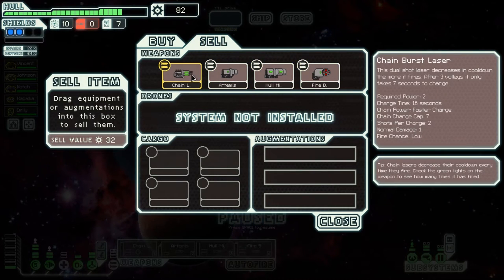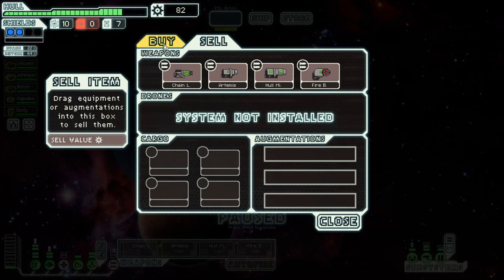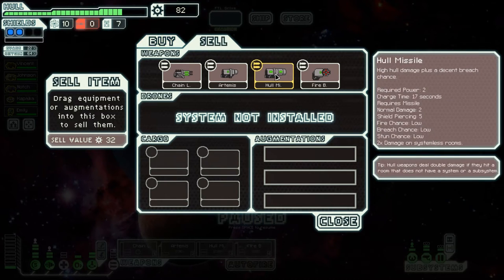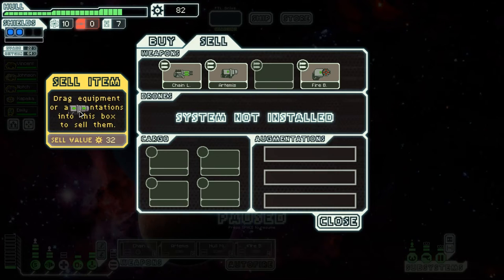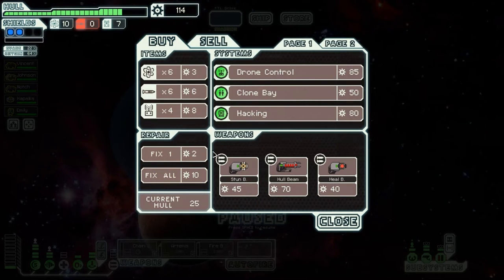We have stuff to sell, though. Probably going to sell the hull missile launcher. It's not very good. With boarding, with a chain laser Artemis, I think we can do damage to an enemy ship to kill them or kill the crew. We don't need to kill the hull anymore. So let's sell that. I'd like to keep the firebomb. Maybe we can get the achievement.